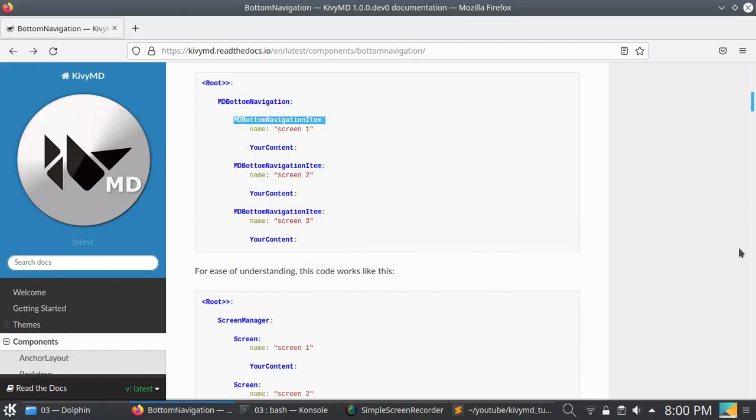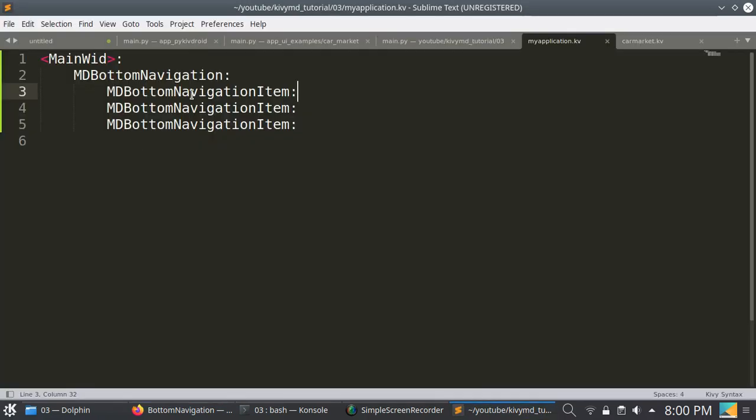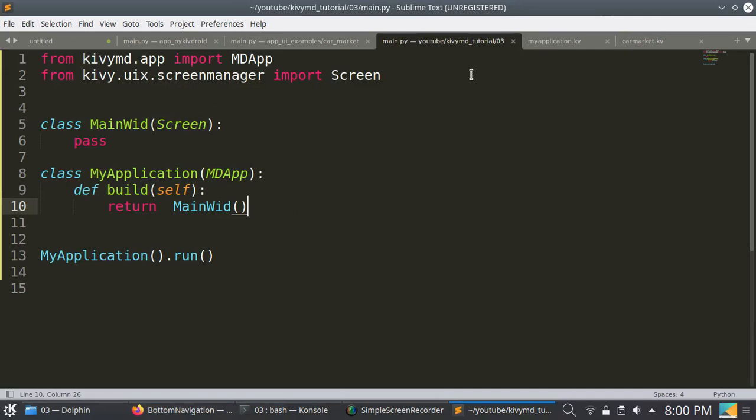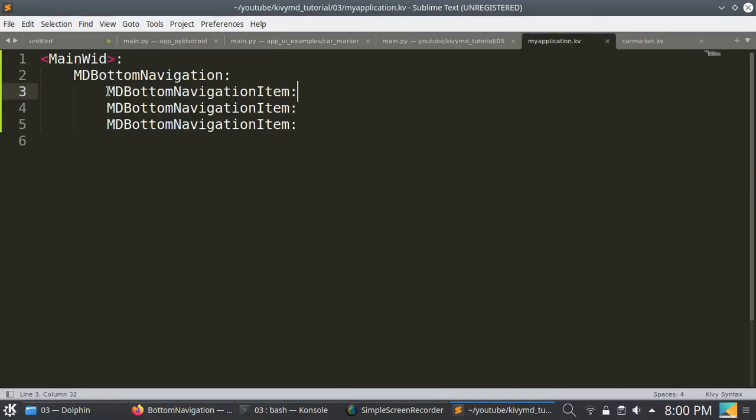This MDBottomNavigationItem is inherited from the Screen class, so you can use all properties of the Screen class.